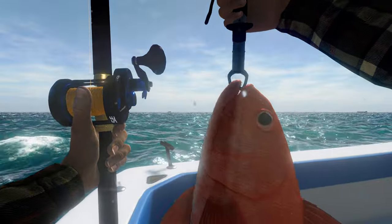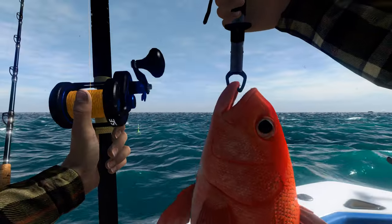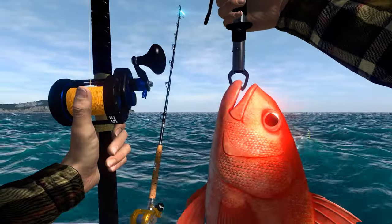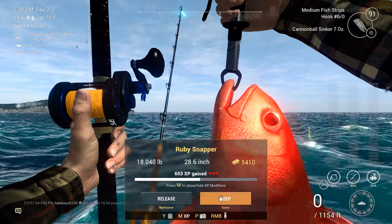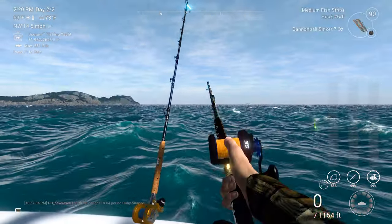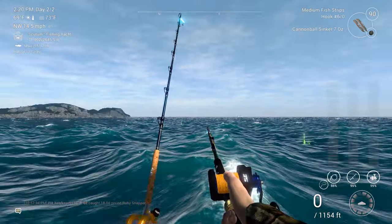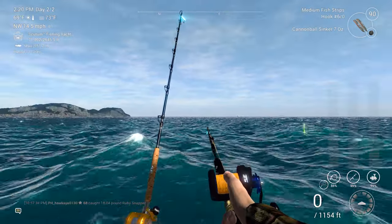No, he's a little bit smaller yet, I think. Was he 18 pounds? Yep, 18 pounds. Not very big, but still, we just got to keep at it. There's got to be bigger ones down there.